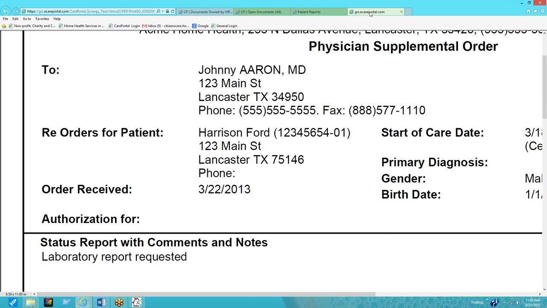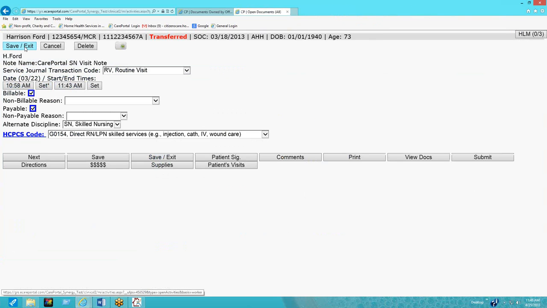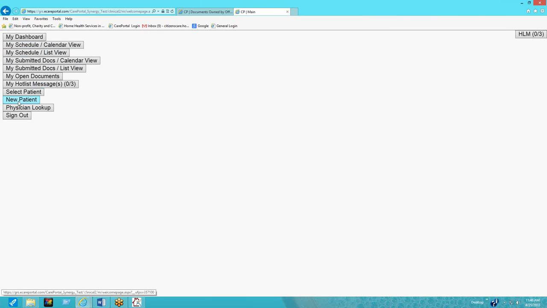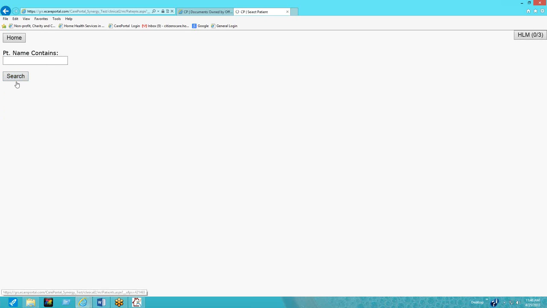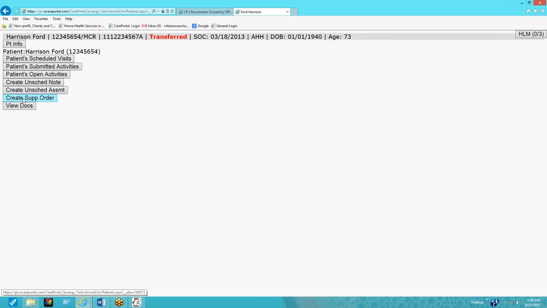The other thing, if you're not inside of a visit note and you want to do that, you can always select the patient. So Harrison Ford, and then you can click on assessments and visits, and then you can click create suborder.